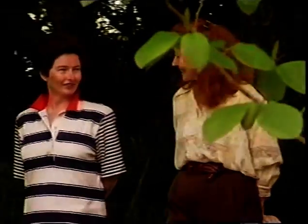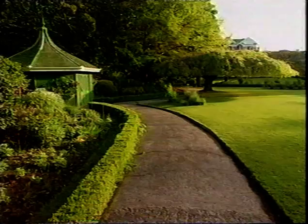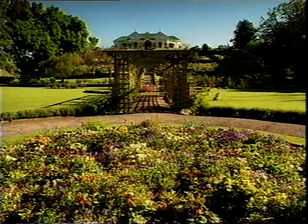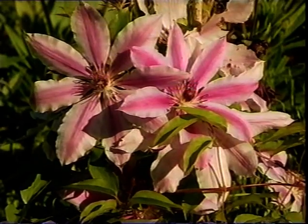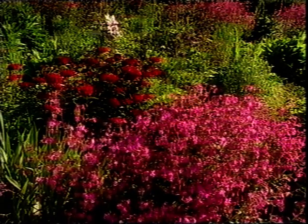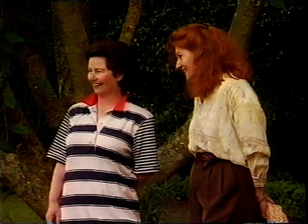Must have been a great advantage having this backdrop of mature trees. Yes, the trees are very beautiful and majestic, and we have the very old box hedge going around. But coming through this area here, there were camellias, and so I wanted to have them cut down and have lower growing plants so that the eye could continue through, and to have a lot of colour. You're keen on the colour? Yes, I wanted to keep it hot, running through the central part of the garden.